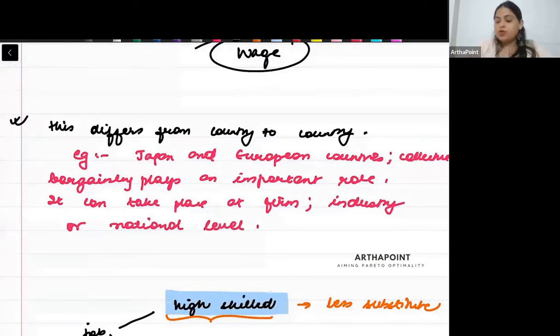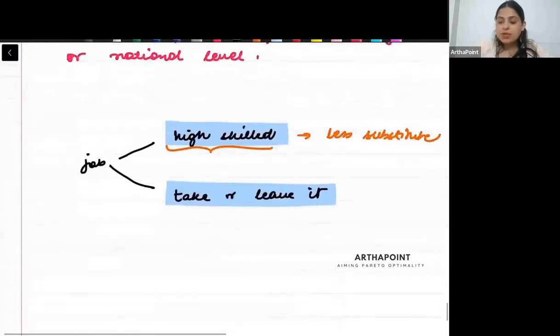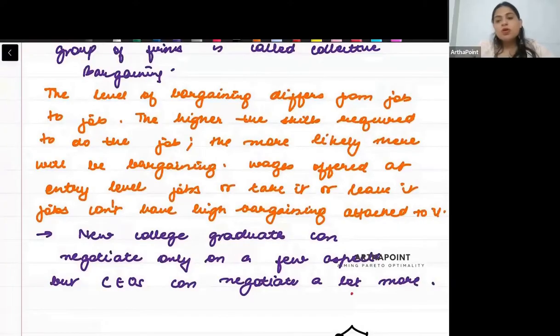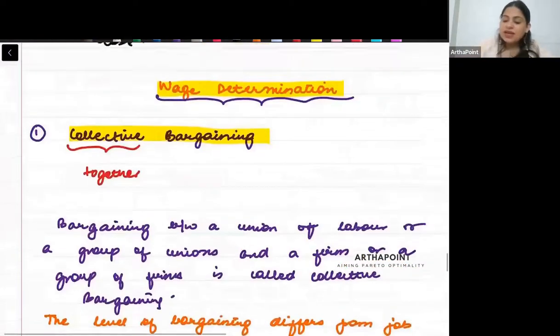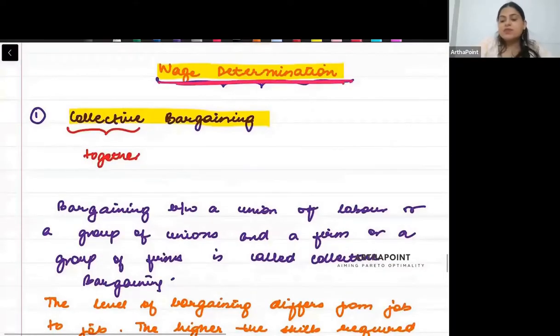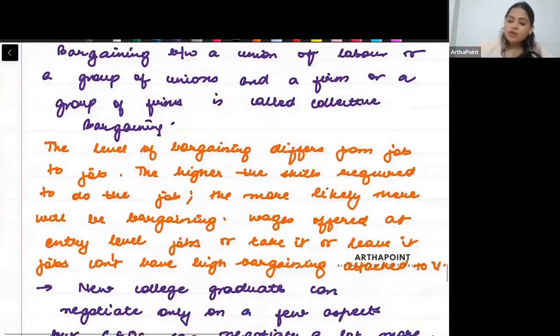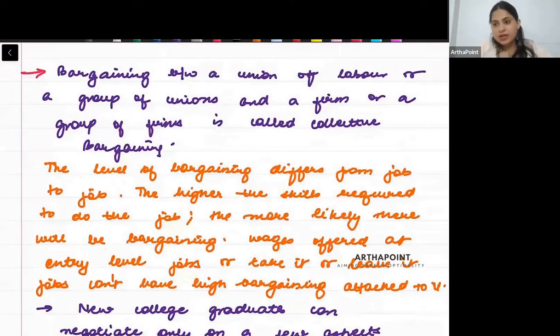Let me give you an example. तो बेटा जब हम आंसर लिखते हैं एग्जाम में, why am I emphasizing always? Because ultimately we want to score good marks, है ना? And good marks में सिर्फ ये important नहीं है कि आपको एक concept आता हो. Good marks में ये भी important है कि आपको उस आंसर को लिखना आता हो. So जैसे अगर हमने लिखा wage determination के factors, they're asking how wage is determined. हमने उसमें first point लिखा collective bargaining. And then we wrote what is collective bargaining, हमने उसे explain किया.